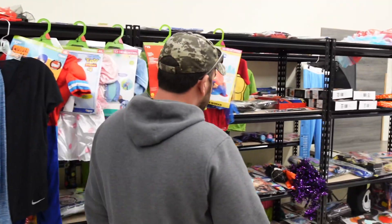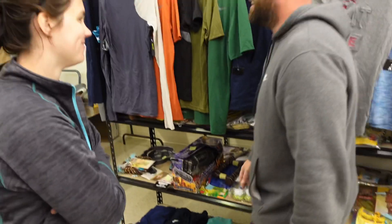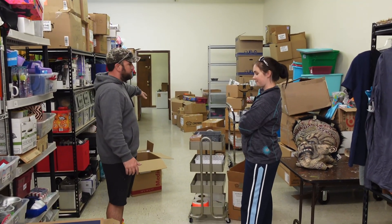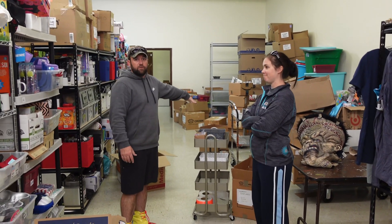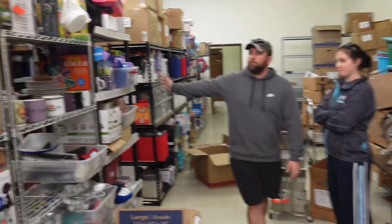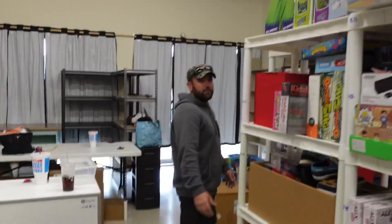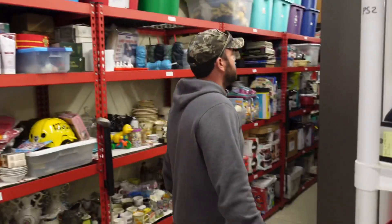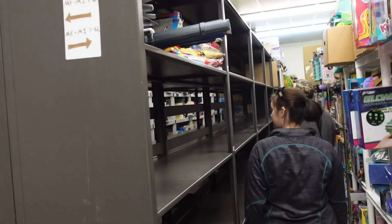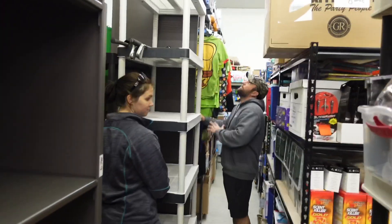We've got mostly Halloween costumes, wigs, and accessories. From here back we're going to turn this section into Amazon fulfillment and do a lot of merch out of here. We're about to outgrow this building and we literally just moved in — it's a little over 2,000 square feet. Over here we've got our shelving with all our listed eBay stuff. We added a lot more new shelving — these are double-sided so you can get to them from either side.